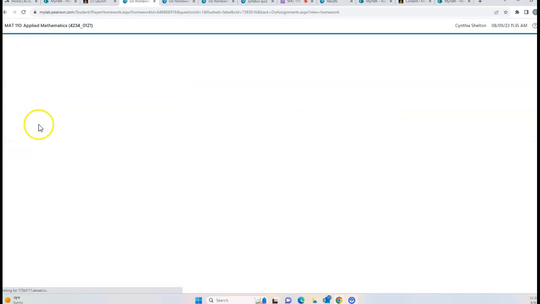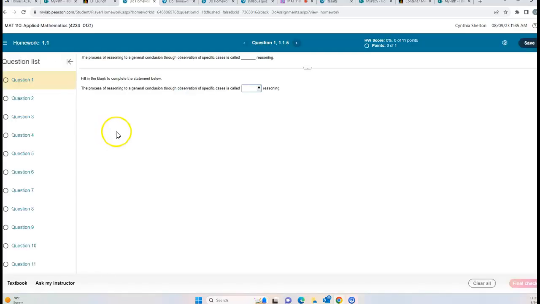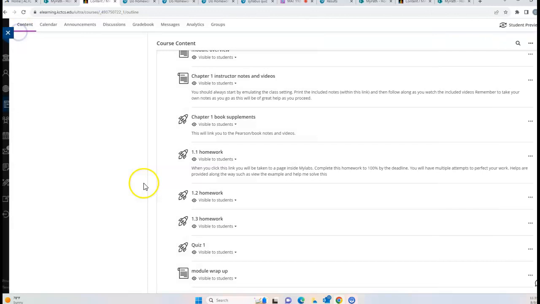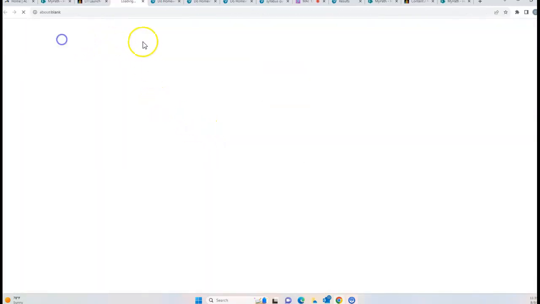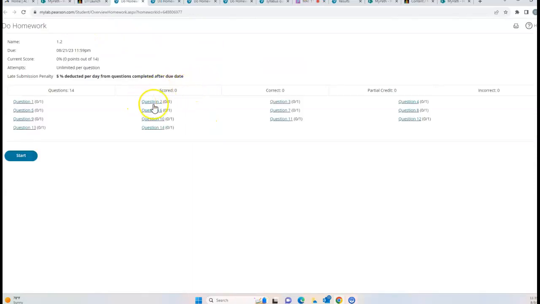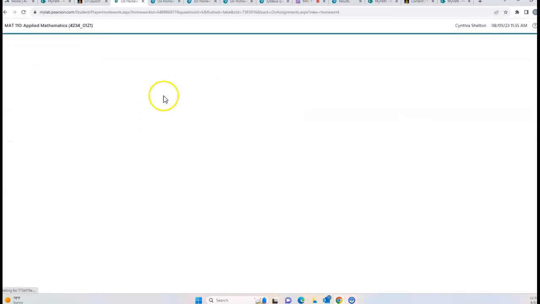Every time you open a problem, it gives you infinite tries on that. Sometimes it will lead you to the textbook page to read more about it, or you can tell me if you've tried everything and you still need further help. It will send me a direct email. Let me know we need to get together about that. Let's do a different one that has more going on. Let's look at this.